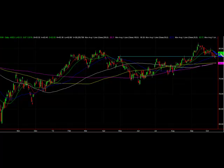Important here for this to start turning around, this short-term moving average to start turning around, and maybe come and test this 85 level. Those are gonna be here the shorter term targets. We can see here we have perfect trend line and some support, so we want to hold this, respect it, and go even higher with the Russell 2000 ETF. Bring some risk on appetite into the market, so we're getting higher readings here. Maybe look for 85, and then longer targets, look for a new high of the year.